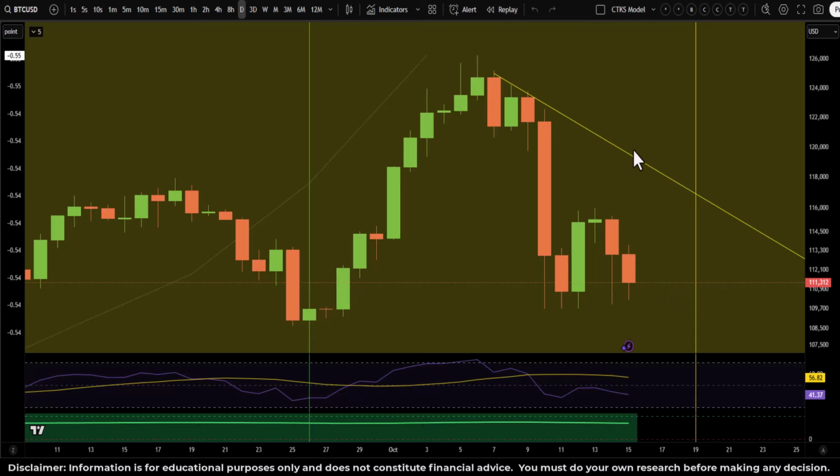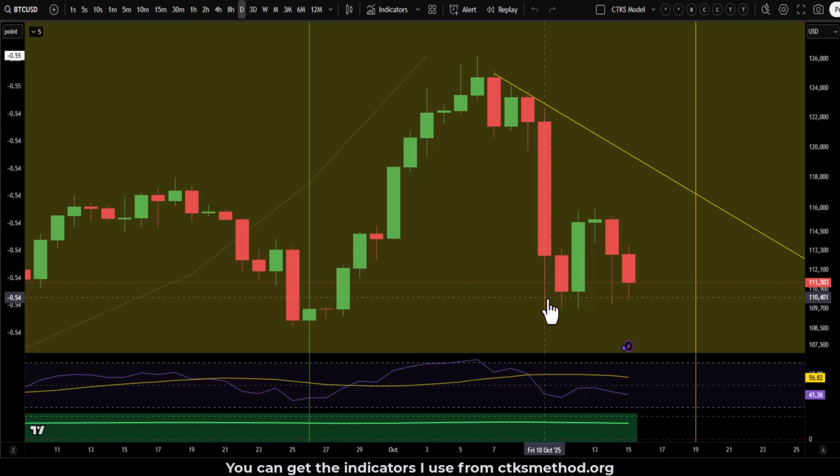Now, what happens if gold and silver start to come down? We would expect capital rotation, of course, into the crypto market. Now, we're looking at Bitcoin's chart on a daily basis right here. Now, let's look structurally. A lot of people don't hold a lot of confidence in technical analysis because people just draw lines randomly, and they draw lines just to meet recent price. So if you look right here, for example, let's just look at this area. So this area is around the 110,401, a little bit lower, say 109,800.